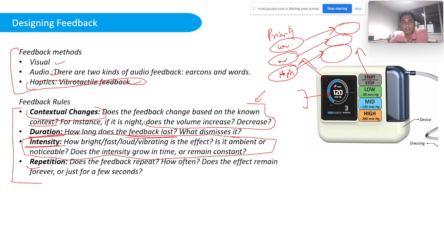Repetition. Now, how often do you need to repeat? For example, your alarm goes off, you snooze for 5 minutes, then again it repeats after 5 minutes. This is how you design feedbacks. Your mobile phone developer has set the default snoozing time to around 5 minutes, but you can also change that. Similarly, when it's an emergency, there is no repetition, it's a continuous signal.